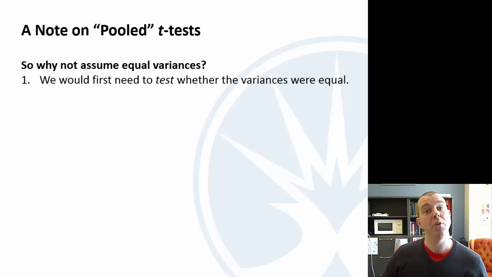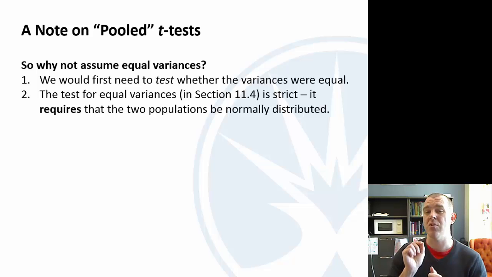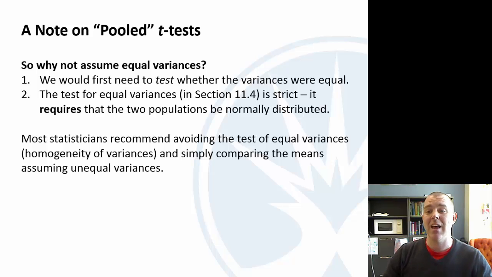Well first of all, you'd have to prove that the variances were equal. So you'd have to test that first, and we're going to talk about that in the next section. That test is very strict. The two populations must be normally distributed. It's not robust. Any departures from normality, you can't do that test. So most statisticians just recommend avoiding the test of equal variances, it's called homogeneity of variances. Most statisticians just recommend comparing the means assuming the variances are unequal. Don't do that pooled. So it's interesting that it's by default checked in the box there. But technically you would have to check whether the variances were equal first. And if your populations aren't perfectly normally distributed, then you're out of luck, even if you have a sample size of 100. Which the other one we could do. We just have to have a sample size of at least 30 from each population.